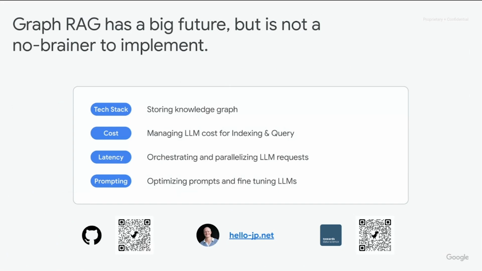And finally, the prompting. The prompting is going to be a never-ending optimization, a never-ending iteration. Also, it might make sense to really fine-tune one of your LLMs to do this extraction and this intermediate response generation. Optimize the prompt for your specific use case, and then if you have the data, fine-tune it. But for sure, use multi-shot examples. That would be my advice on this.